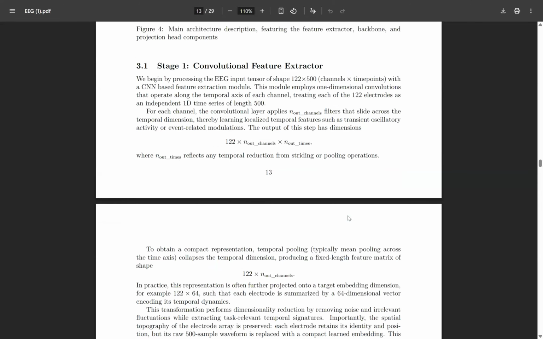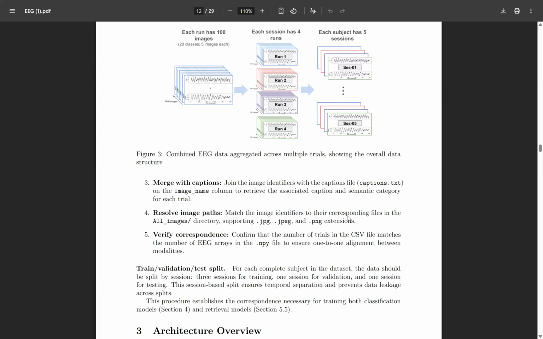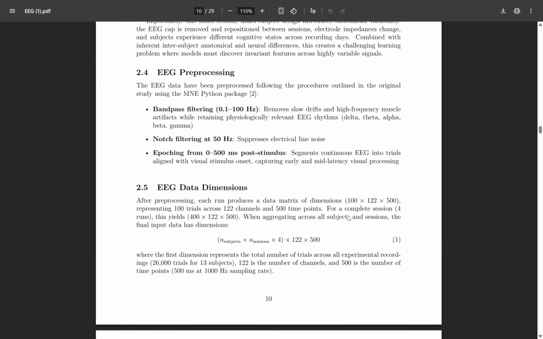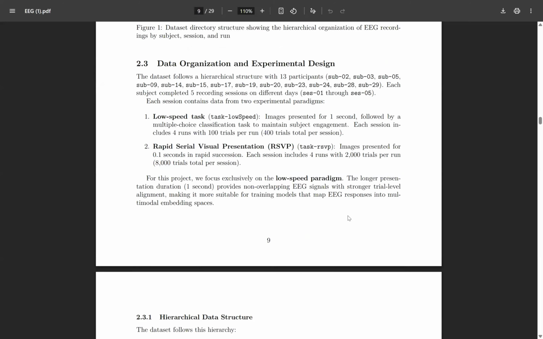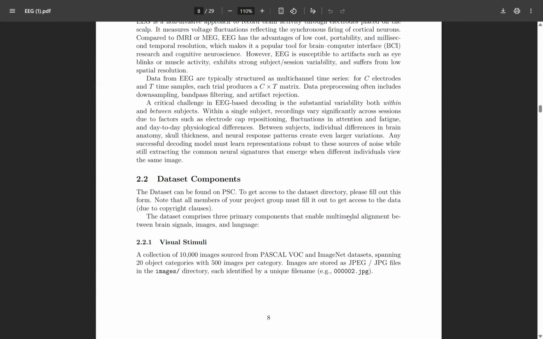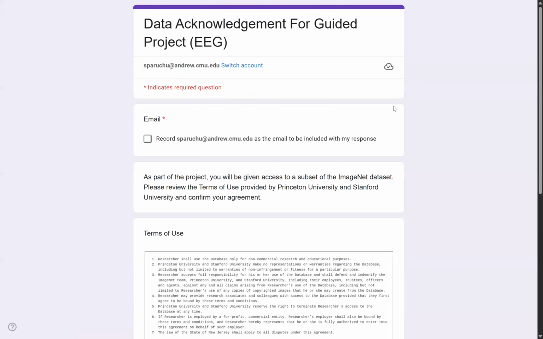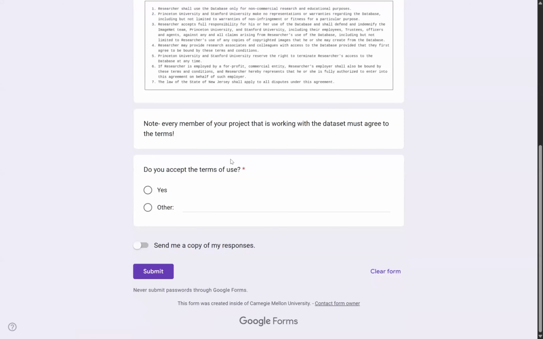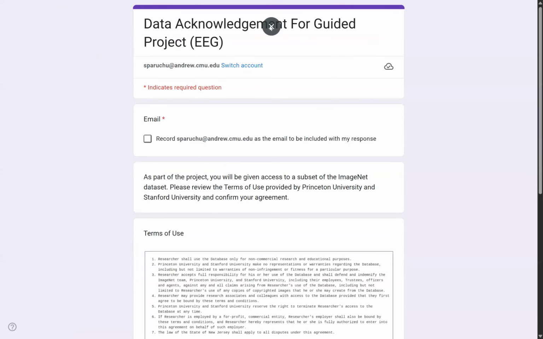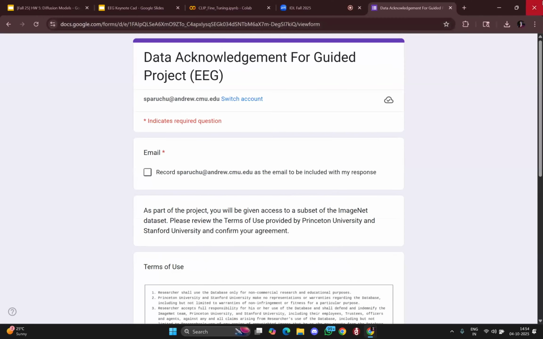One thing that I will say is that the data set that we are using has some copyright laws. So there is a Google form that everyone in the project has to fill out to get access to the data directory. The data set is all on PSC, so pretty much the only way to do this project would be to access it through PSC. It's a really heavy data set, around 125 GBs, so we would recommend using PSC for something like this. The link to the Google form is right here. Everyone in the project group can fill it out, and once we have that from everyone in the project group, we will share the directory with you.